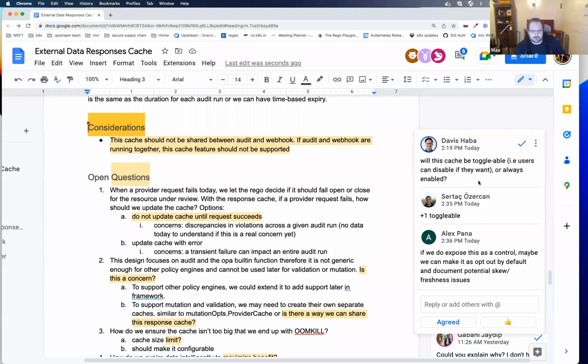Yeah, if the policy authors need to worry about the cache, I submit we've failed. Because then if we need to tweak the behavior, and that behavior means we need to tweak all the constraint templates, that's going to be a very expensive tweak.